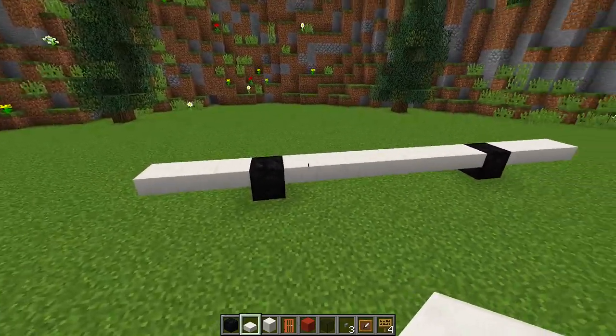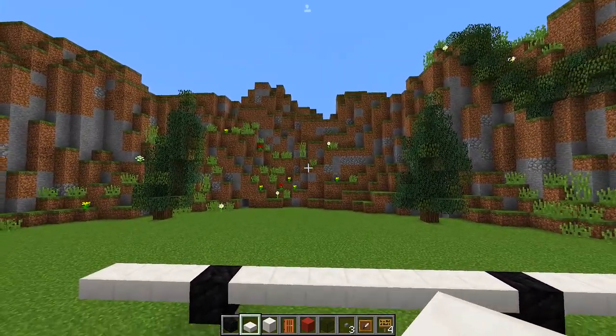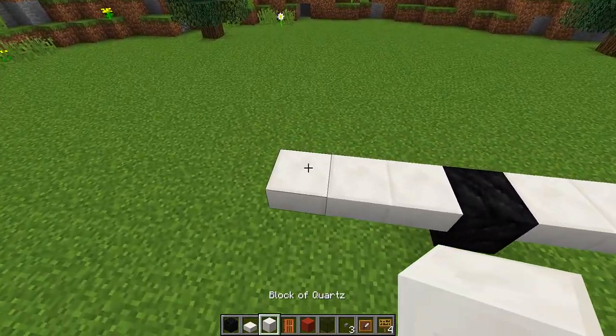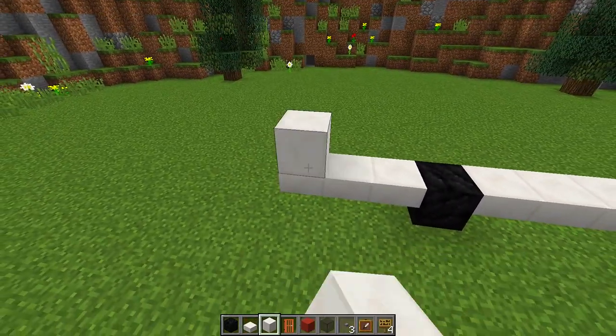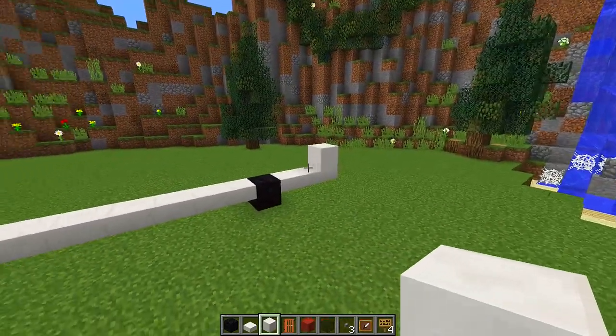So now what we're going to do is start working on the side of our bus and slowly building it up layer by layer. So we're going to start off on this part right here first. So we're going to put a quartz block right here and we're going to put a quartz block on the other side as well. So this is the front and this is the back.